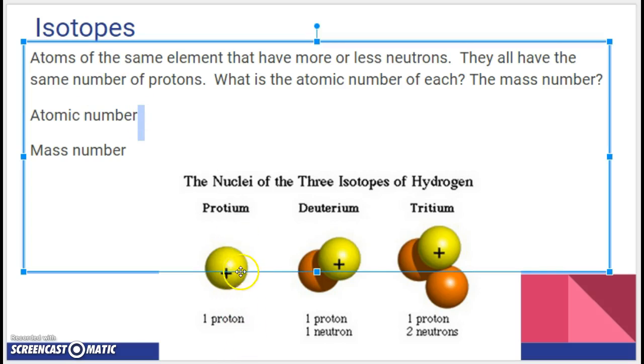So let's look at these three different atoms, these three different isotopes of hydrogen. What is the atomic number of this one? The atomic number is the number of protons. So it's one. What about this deuterium? That atom. It's still hydrogen. What's the atomic number? One. What about this one, tritium? What's the atomic number? One. It's always one because it's hydrogen. Anytime your atomic number is one, it's hydrogen. And these are all hydrogen. Now, what about the mass number? What's the mass number of this one? I just have one proton, so it's one. Here I have one proton plus one neutron equals two amu. And what's the mass of our last one here? One proton plus two neutrons equals three amu.